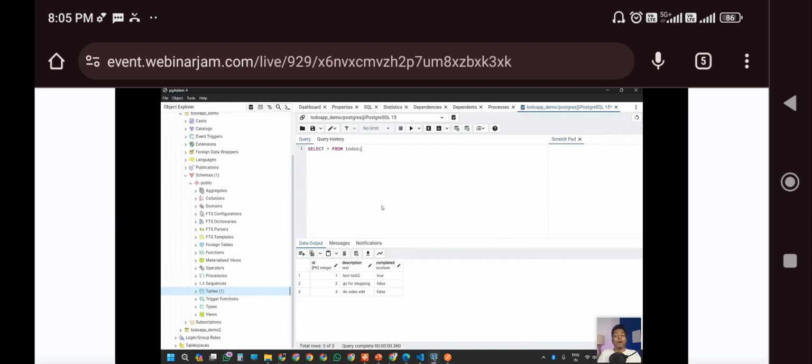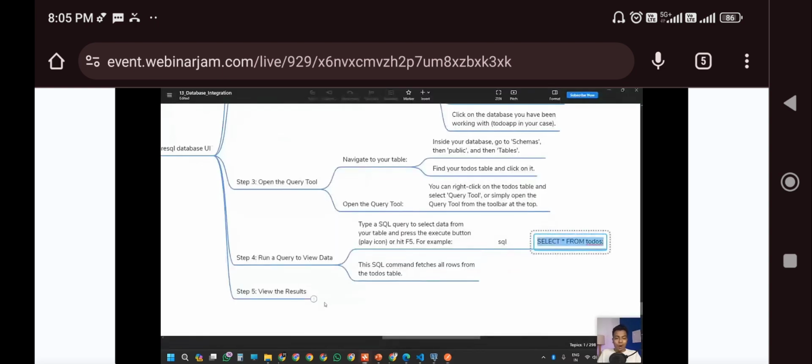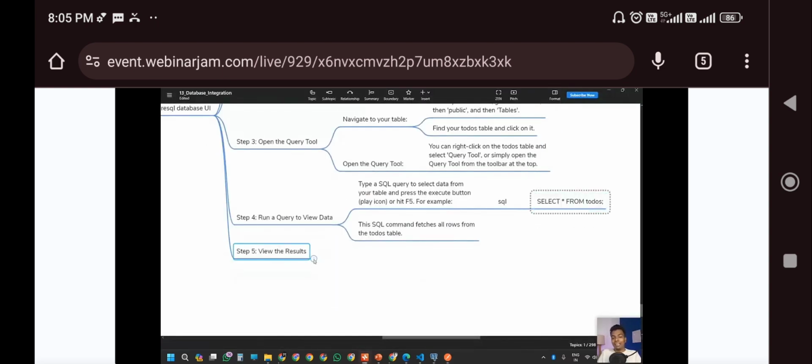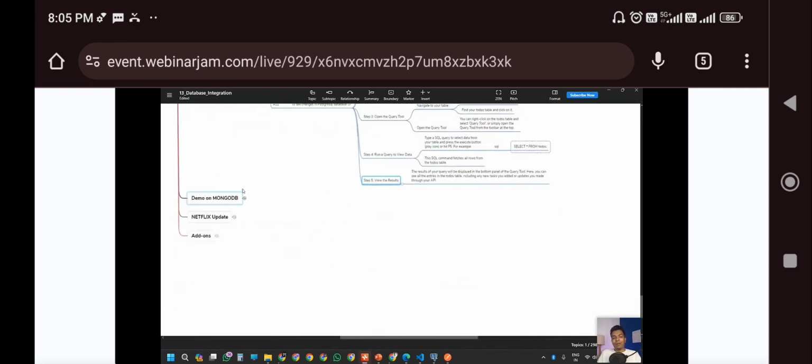If you want to see it from your PostgreSQL, that can be shown in this way. Okay, hope you really love this. All the things have been given in detail in this doc, guys. This document is going to be your Bible, to have a glance at and to explore. So this is all about PostgreSQL.